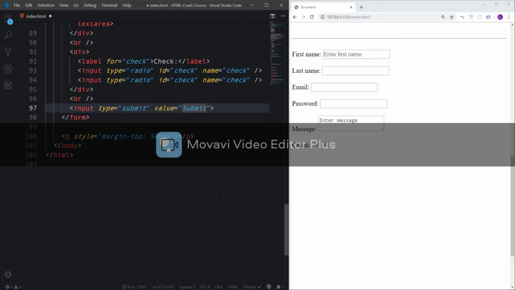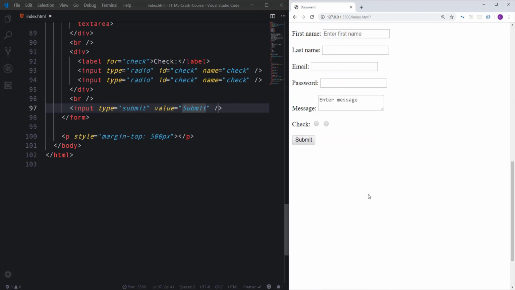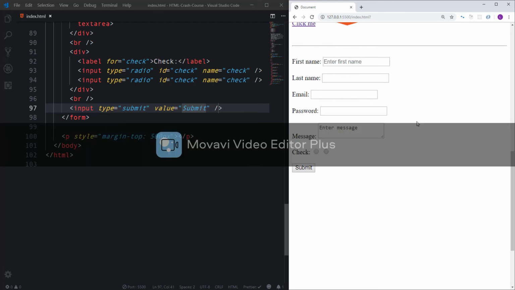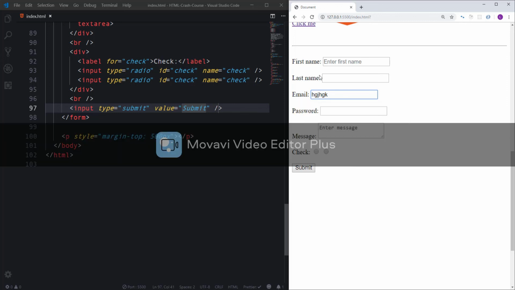If we click the button, then just the page will be reloaded. But in the real world, when you program those form elements, the submit button is used to get the data which the user enters in input fields and then store this data in the database. Also, we said in the previous lecture that in HTML5 there is a little validation added to email input. So if I type here something without @ and then click submit, we will get a little pop-up saying that we should include @ in the email address.